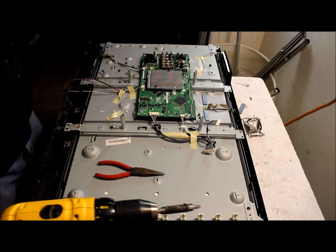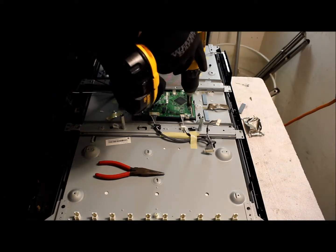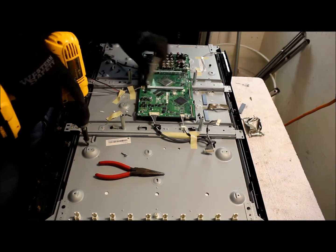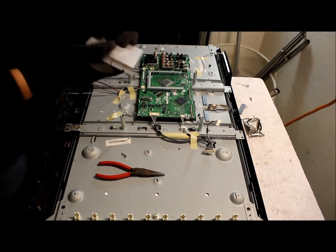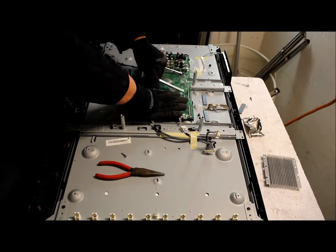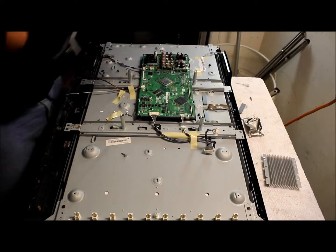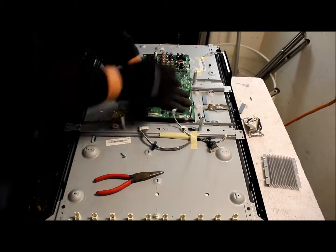And here's the main graphics board here. Take off this heat sink. There's going to be a nice chip under here. There it is. Nice little heat sink. Take off this piece of tin off the board. Just start disconnecting everything here.